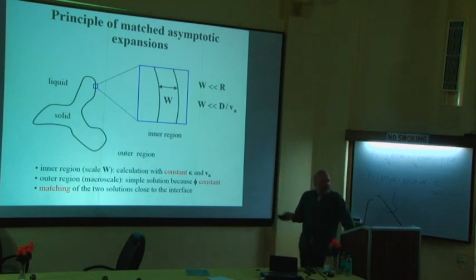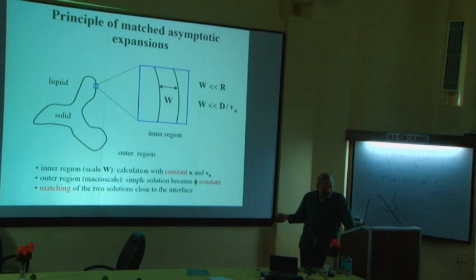Because if you're away from the interfaces, then the phase field equation is trivial, because you have either that the phase field is 1 or the phase field is 0. No gradients, no time evolution. So outside the interfaces, you can forget the phase field equation. Outside the interfaces, you have just to solve the diffusion equation. Inside the interfaces, the thing is complicated, because you have this coupled nonlinear problem.